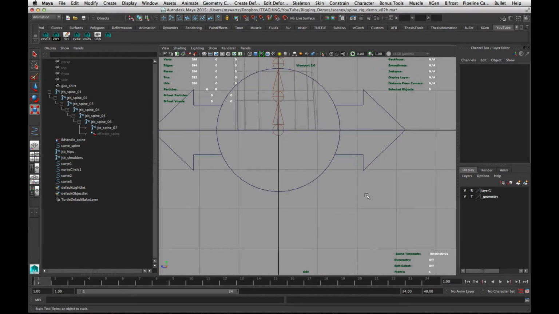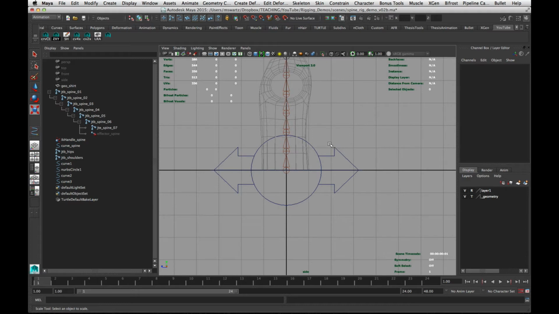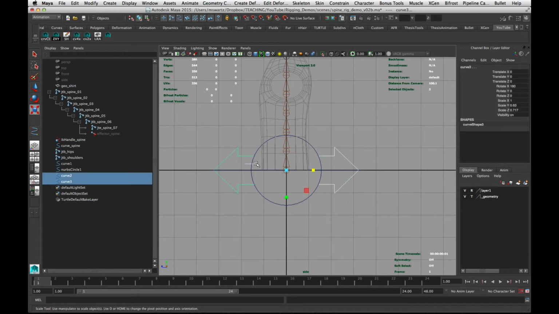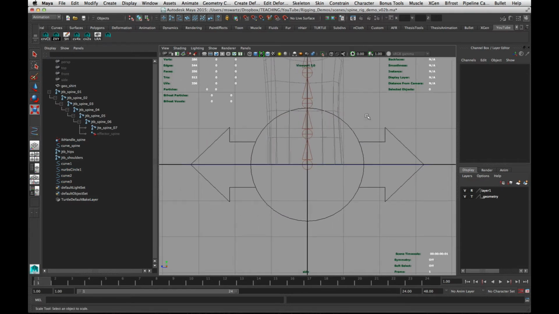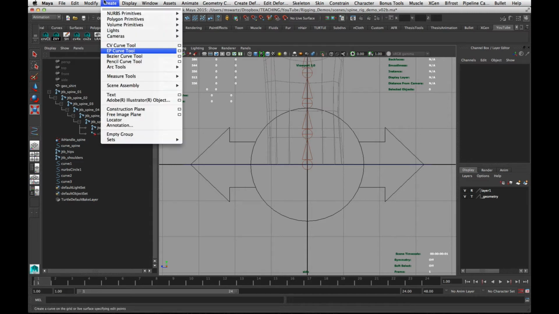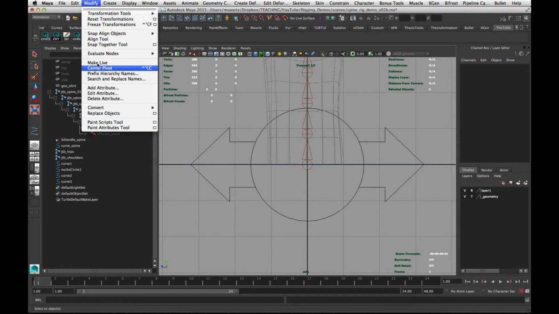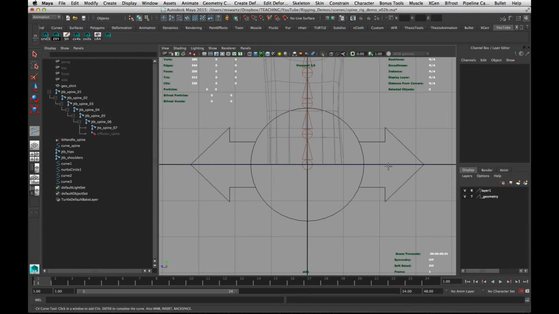We just have to trace it and make a button for it. So again, I'm going to grab these and put them on that layer that I made previously. And now they're referenced, and now I'll start tracing over this with the CV curve tool. So, create CV curve tool. And I start right here. Hold down C. 1, 2, 3. And we'll do that at each corner, 3 clicks for each corner. And I'm going to fast forward the video so you can see the result.